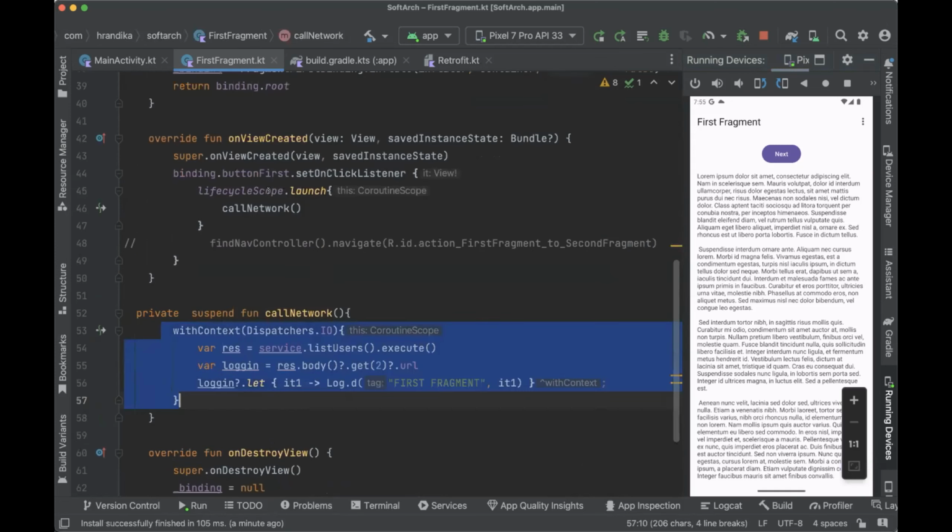So if I want to test this business logic, if I give a normal URL, it should return something appended to it. That is the logic that I want to test. I can't test this unless I go through everything in here. I need to make sure Retrofit is loaded. I need to make sure the fragment is loaded. I need to make sure these coroutines are going and everything is doing its job. Unless I have this first fragment loaded in, first fragment is ready for me, I can't test my business logic. My business logic, I cannot test. So that's one of the downsides of having this spaghetti code.